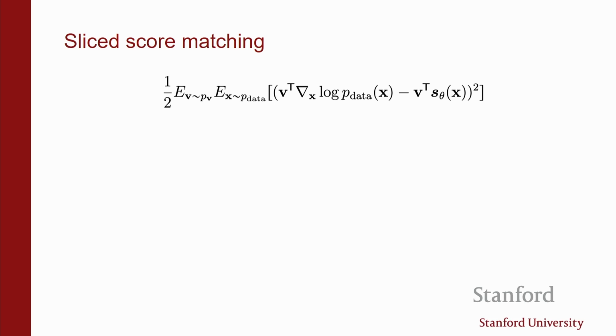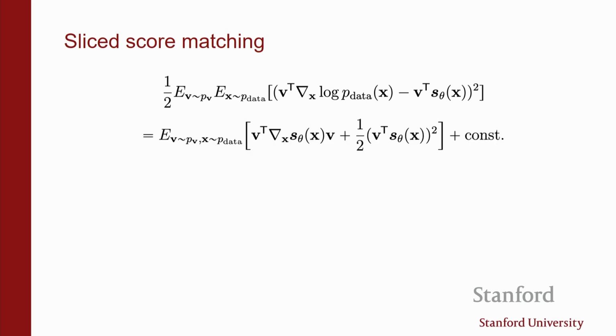And then we've seen the alternative is to do some kind of random projection, and that's the sliced score matching approach, where essentially instead of trying to match the true gradient with the estimated gradient at every point, we try to just match their projections along some random direction v. And so at every point, we sample a direction vector v based on some distribution. We project the true score and the estimated score at every point. After the projection, you get scalars, and then you compare the projections. And if the vector fields are indeed the same, then the projections should also be the same.